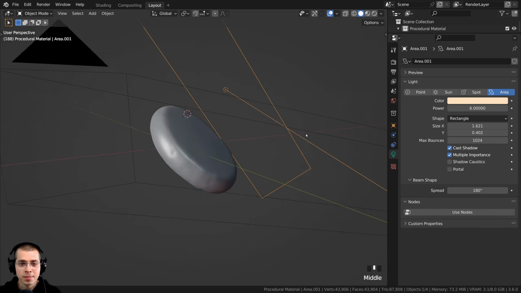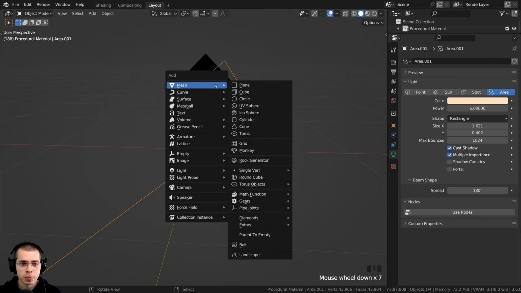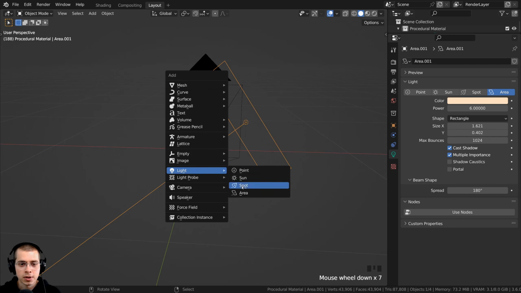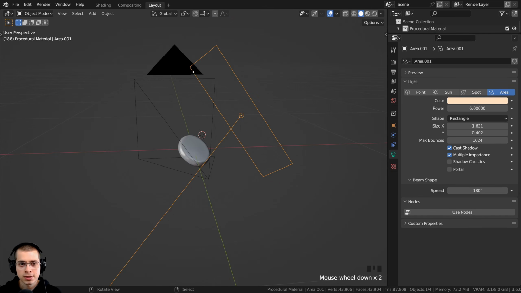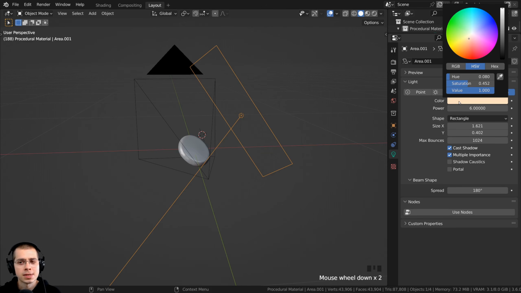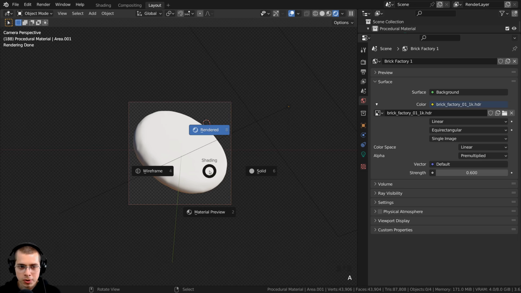Now as for the lighting, I added this area light right here. So if you press Shift A, you can go to light and you can add the area light, and I changed the shape to rectangle over here on the object data properties, and I changed the X size and the Y size so that there's this long light. And then I turned the power up to 6 and I made the color a slight yellow color. And I will hold down the Z button and move my mouse up to the rendered view to see this in the rendered mode.